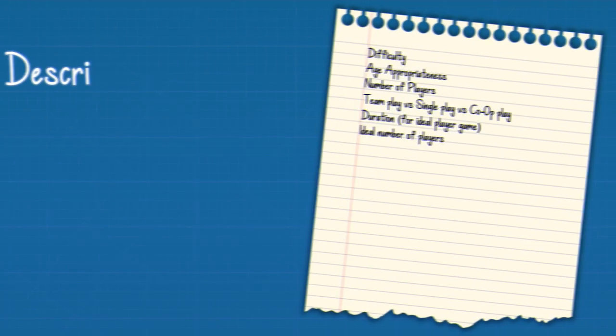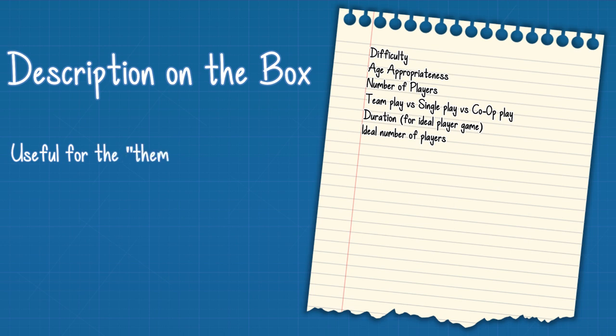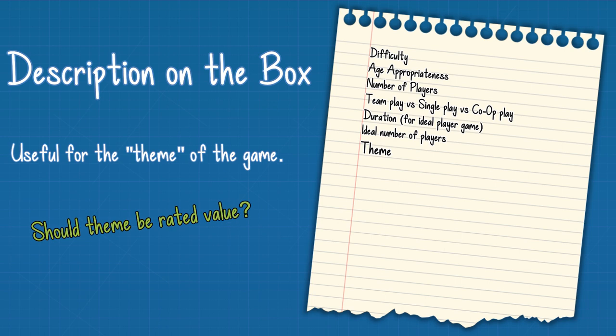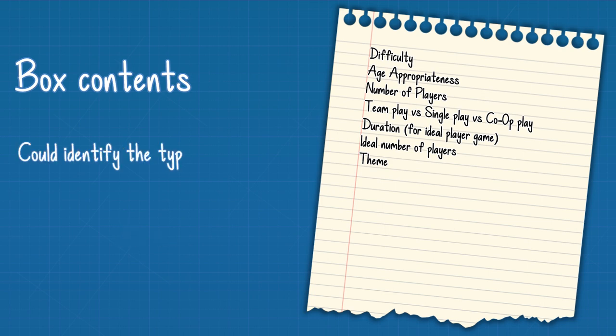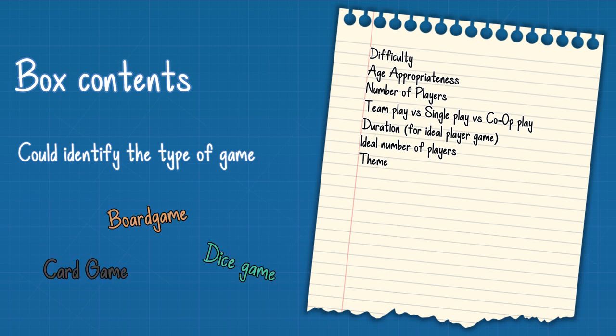Good, done. If I look at the blurb on the back of a box, it usually tells me the theme of the game, and I think it does a good job of that, as I said before. What I want to capture here, just the word theme, do I want to give it a rating? Well, I'll think about that later, but for now I think theme is an important thing to capture. In the box I'm going to have contents, right? Does this help me in any way? Not really, though I suppose it does give me a kind of generic type of game. It tells me if it's a board game or a card game or a dice game, and that's probably important. Again, I'll write down type and I'll refer to board, card or dice for now.